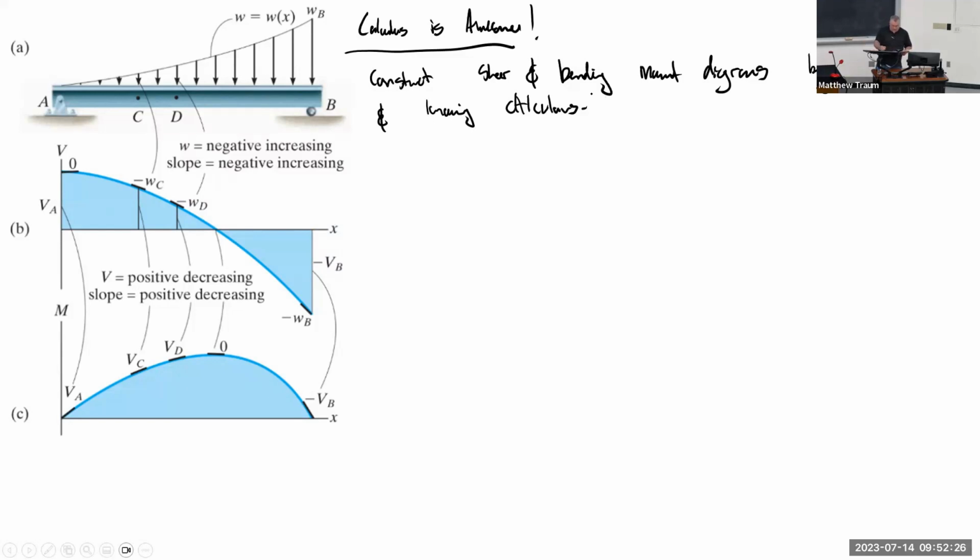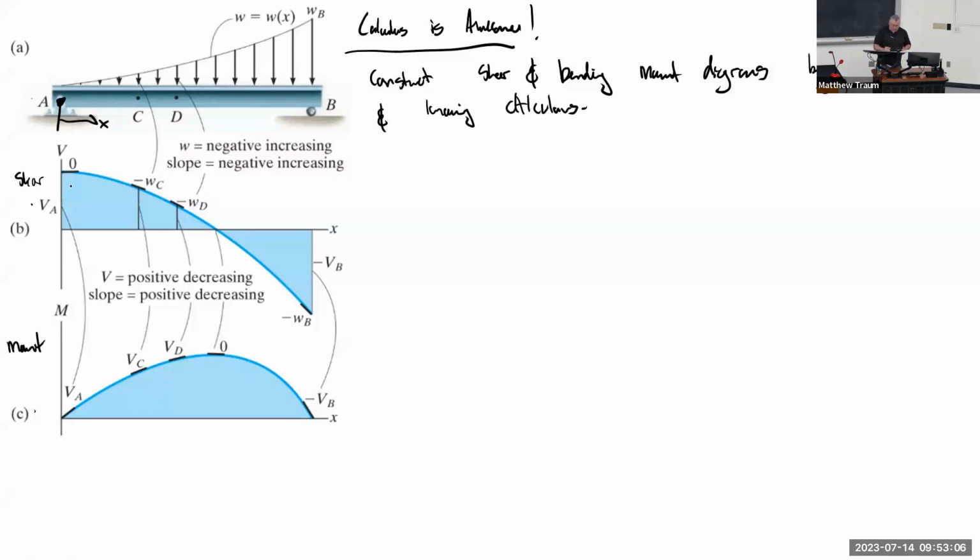So if you look at this progression from A to B to C, here's my beam. It's supported by a pin on one side and by just a roller on the other side. And I've got this distributed load across the beam that has, again, some arbitrary function. W is a function of X. X starts here and goes that way. And what I'm wanting to do is just take that shape and map what it's doing onto my shear diagram and my moment diagram.